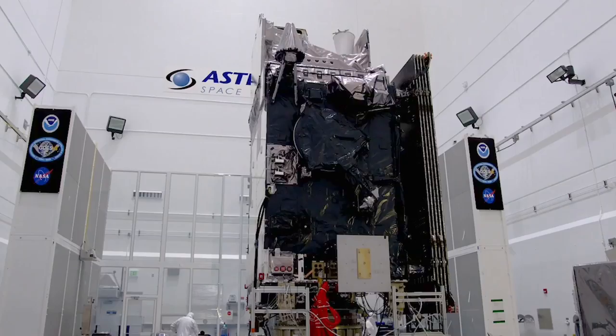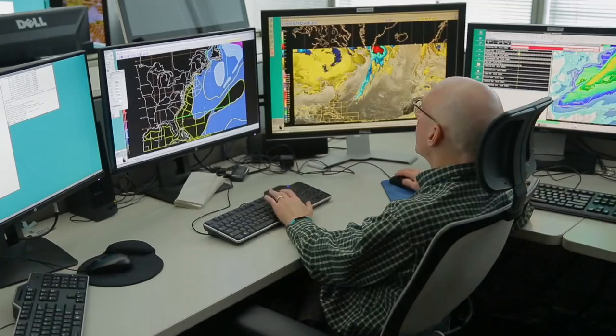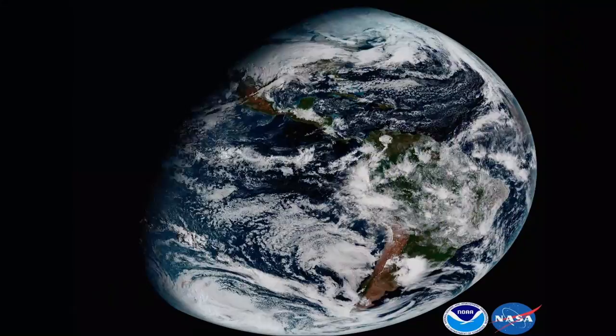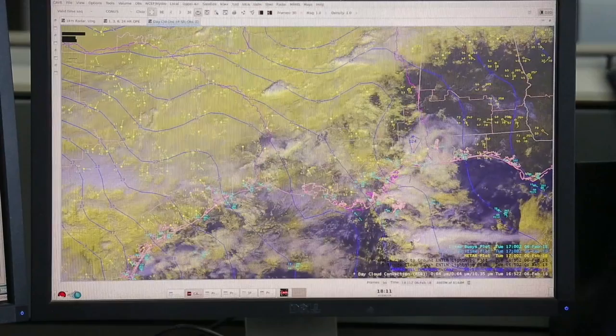So looking at GOES-S, how does your directorate play a key role in the success of GOES-S? So GOES-S is the second in a series of geostationary satellites that we're building on behalf of NOAA. We build them, we test them, we launch them, and then we do the on-orbit checkout, and then we hand them over to NOAA for operations. GOES-S is particularly exciting because it's going to provide the second in this revolutionary series of satellites, which has upgraded the capability for our weather services and emergency response tremendously from the previous series.